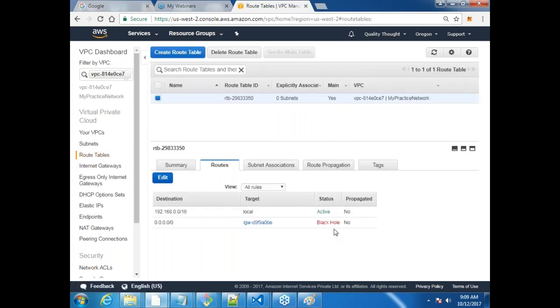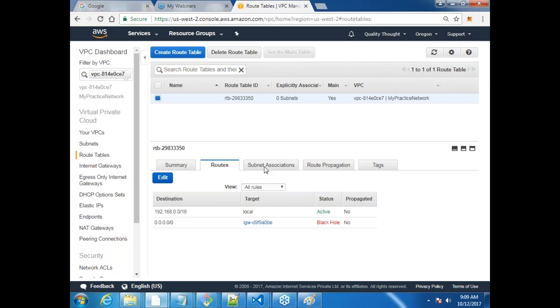Now let us get into route tables and see what that entry says. What is it? Black hole. A very important question in your certification exams. Whenever you are writing certification exams you get some question around it: what is the black hole state in a route table? Black hole is a state where you have an entry to an internet gateway which does not exist. If you know the black hole concept, very briefly, whenever something gets into a black hole we don't know where it goes. Now you have a route which says 0.0.0.0/0, so any internet packet goes to the internet gateway, but the internet gateway is not there, so the packet will be lost. In this state, if you ping the internet, you won't know what happened because you don't have an internet connection and it will not respond back. Your packets will be lost, and that state is called black hole.